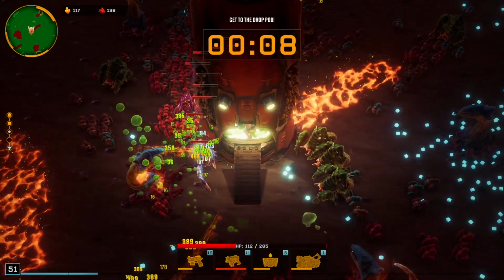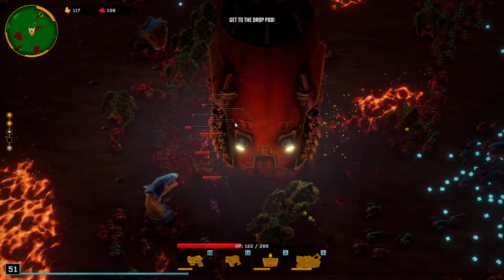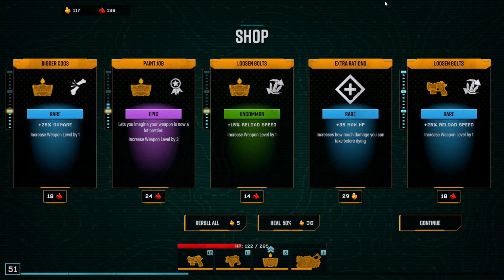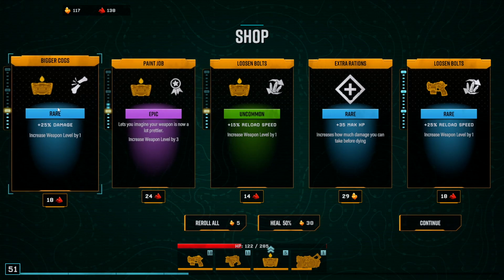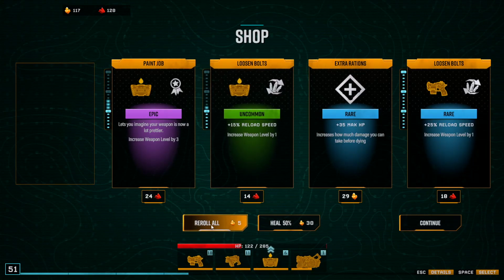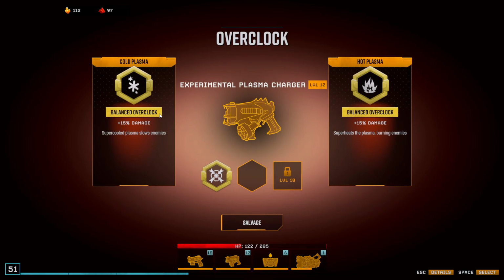Level 51 already. That's nice. That's really nice. Okay. Killing enemies with explodey bugs for the win. Yeah, I guess we can go with this. The paint job, although this might also do the thing. Yeah, it will. Okay, let's overclock this thing as well. Explode. Sure, explode then. Give finally something for this thing.